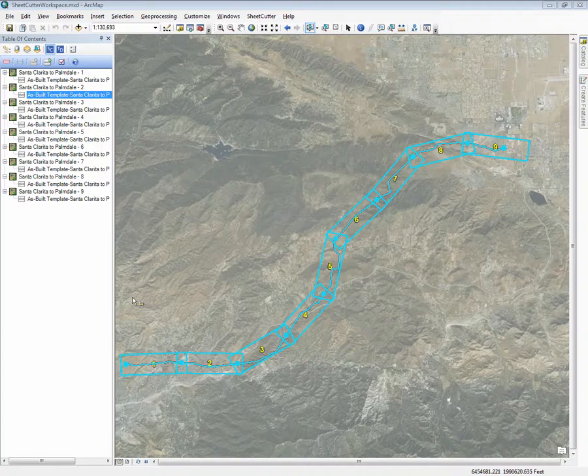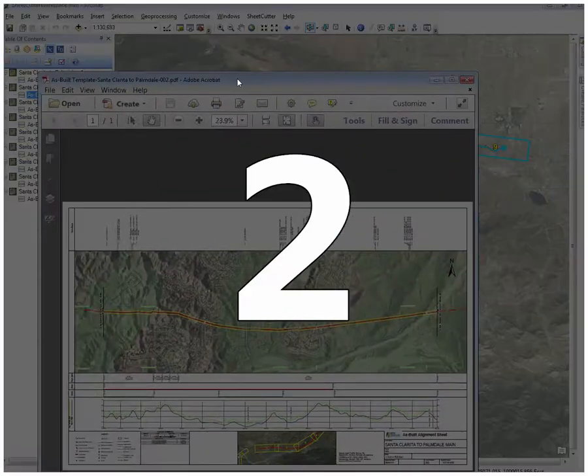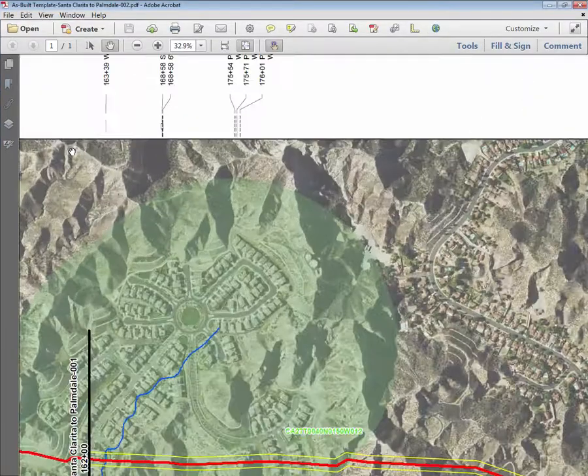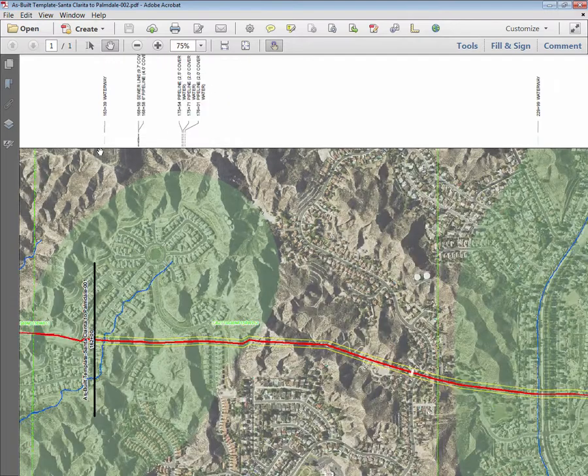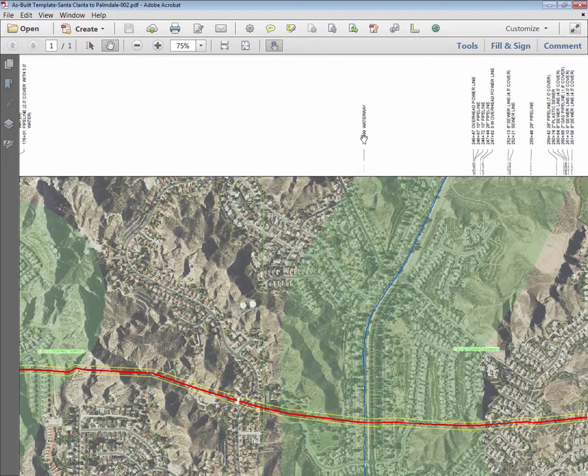Okay, it's finished. Let's see how it looks. As you can see, I have my new waterway crossings in my crossings band. It found the direct intersection of centerline and waterway and gave me its equivalent stationing. Recall that my waterway feature class did not have stationing, but it's being provided to me on the fly.